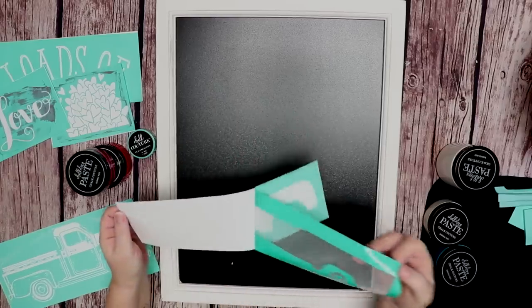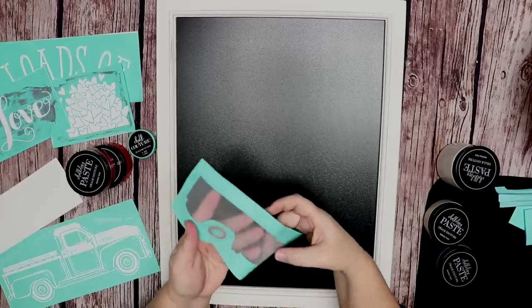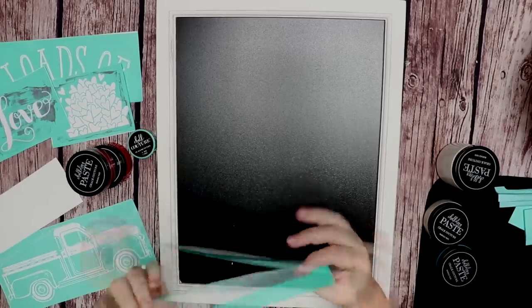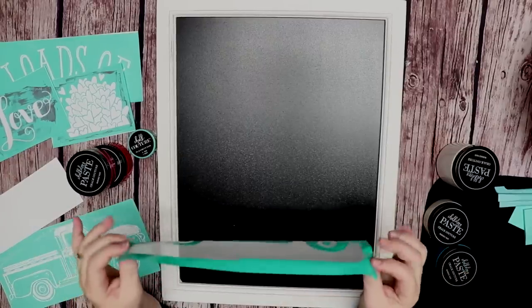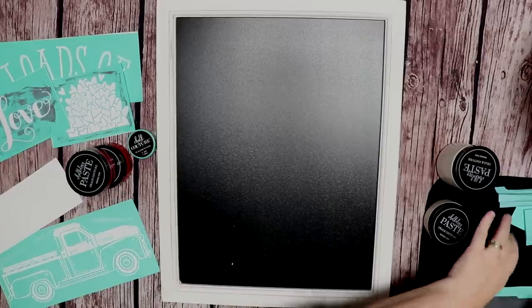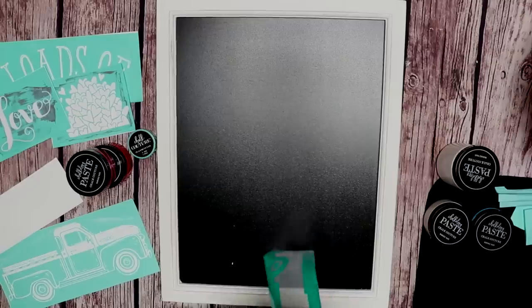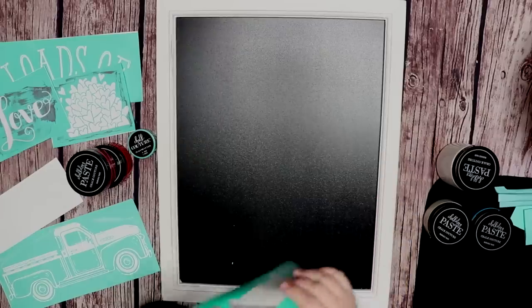Now, what a Chalk Couture transfer is, is a silk screen. As you can see there, there's a screen in the center, it's not totally open. When you pull your transfer off of your backer, you normally want to do something called fuzzing, which is just lay it down on a microfiber rag or something, lay it down and pull it up. And this takes away the sticky off of it to a degree so that you can manage it and it doesn't stick to your base and cause problems.